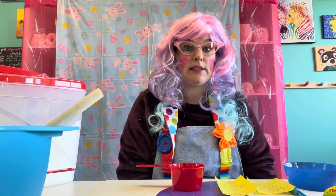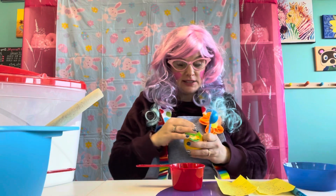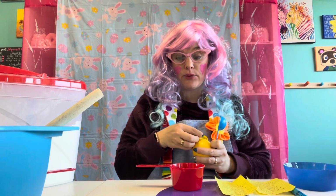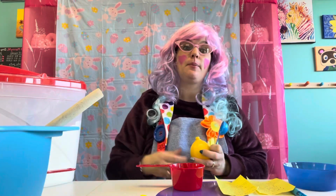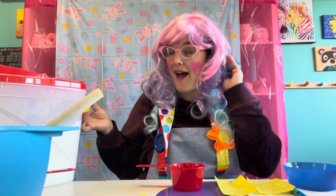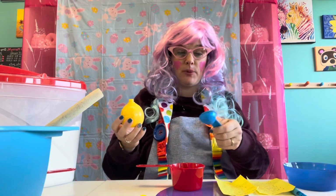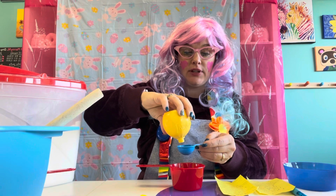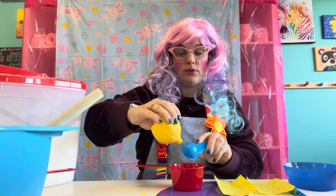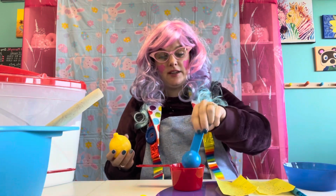And the reason why I did that is because I need to put in 3 tablespoons of lemon juice. So our Play-Doh mixture has to have a certain amount of liquid in it, and that's 3/4 of a cup. But if we put in 3/4 of a cup of water and then we add 3 tablespoons of lemon juice, what's going to happen? Right, there's going to be too much liquid put into it, isn't there? So we have to be very careful, boys and girls, when we do that. So that's why we take 3 tablespoons of water away so we can add 3 tablespoons of lemon juice to our mixture. All right. Give that a little stir around.